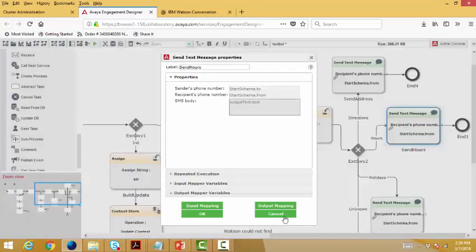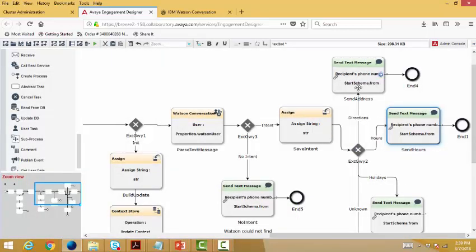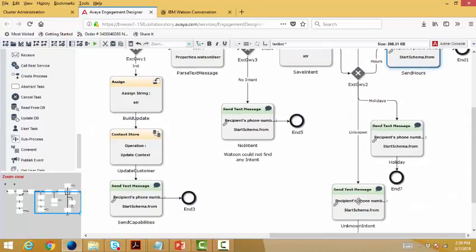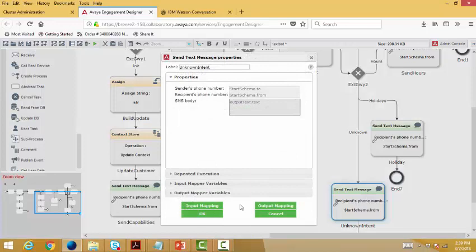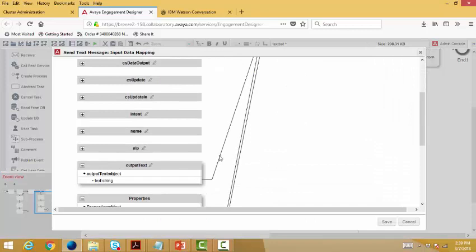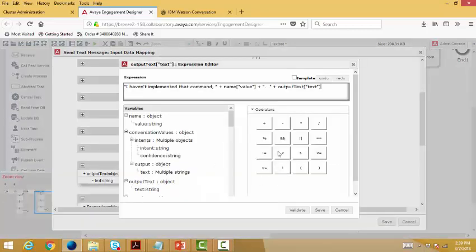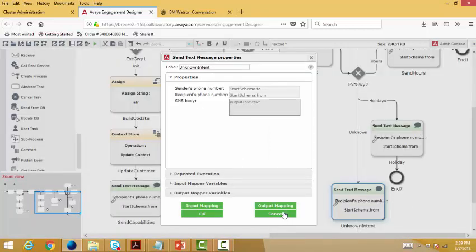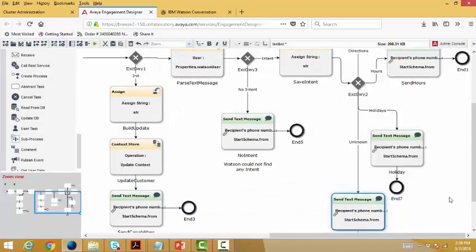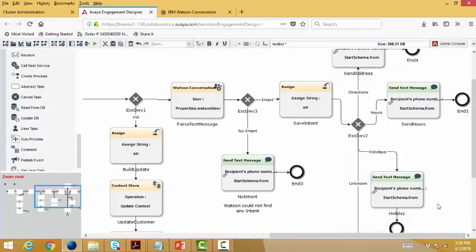I could have actually processed all of these with just what comes back from Watson, because if Watson doesn't understand something, it's going to do exactly the same thing. One of the defaults is, if it's an intent that I don't process, I can put something like, I haven't implemented that command, give the name, and then the message from Watson. So I could have done all of the intents except for the unknown intent with one branch, and I've broken them off into 3 because I wanted to show that you can. Maybe there'd be other things I would want to do, but in this case I basically just respond back with the answer, and then the bot ends.